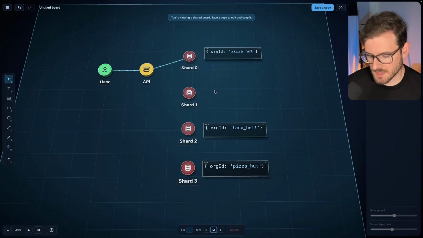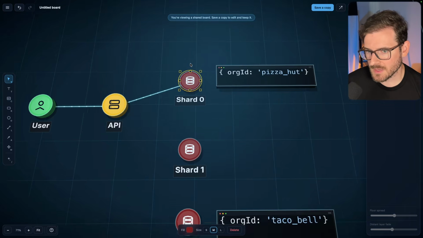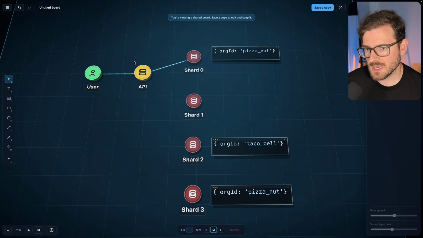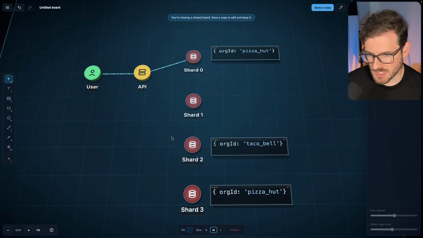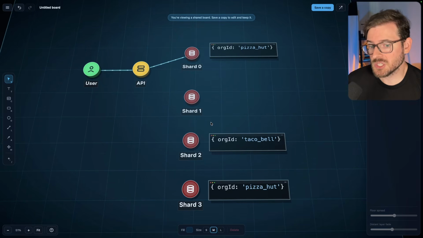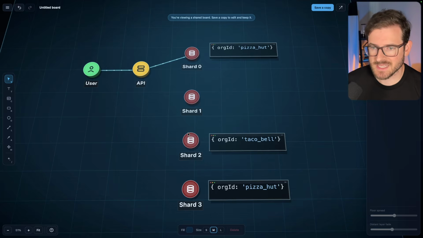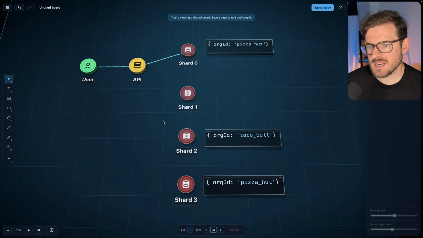You can fit more data. The latency is reduced because you don't have one database trying to handle all this traffic. You can distribute the data across many databases and maybe even co-locate some data so that the user can get the data they're interested in back faster, right? You could probably even shard by region if you wanted to, so all the data in a particular region is sharded together. That's another approach. But let's actually talk about some of the cons.